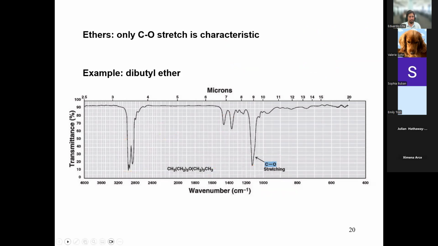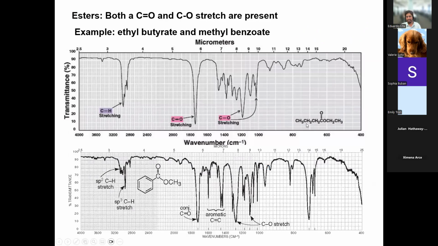All right, moving on to the next one. Okay, so again, this is just another example. One of the other compound functional groups that we have is a carbonyl with an ether. So carbon double bond oxygen combined with a carbon oxygen ether single bond. This is called an ester.